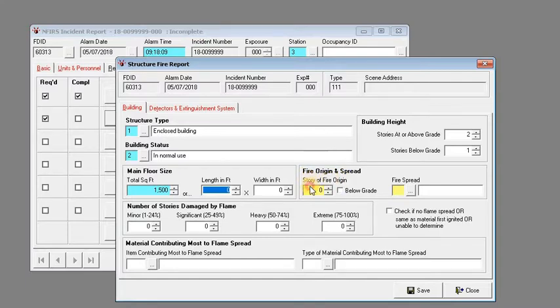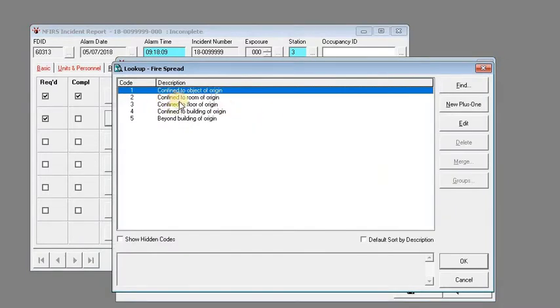Stories of fire origin. Wherever the fire originated, that's what you're going to put here. If it started on the 2nd floor, you'd put 2. Fire spread. Was it confined to the room of origin, object of origin, floor of origin, building of origin, beyond the building of origin?